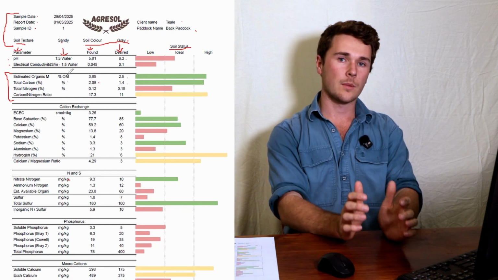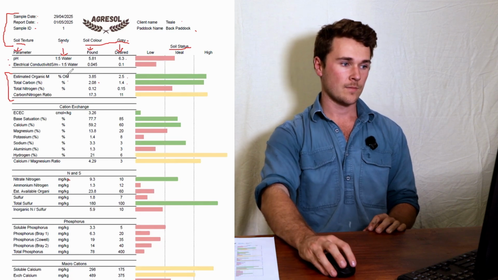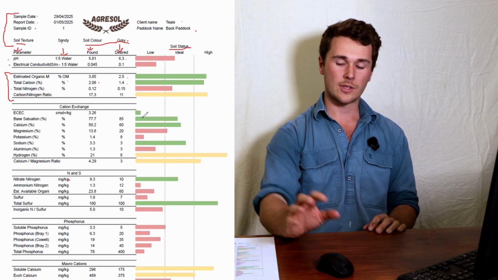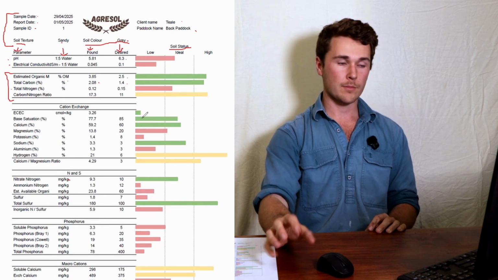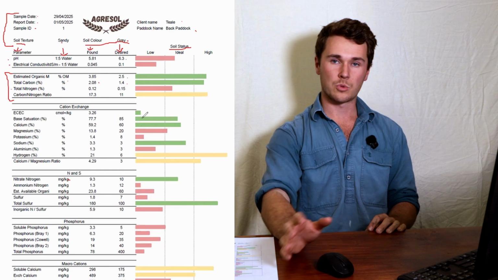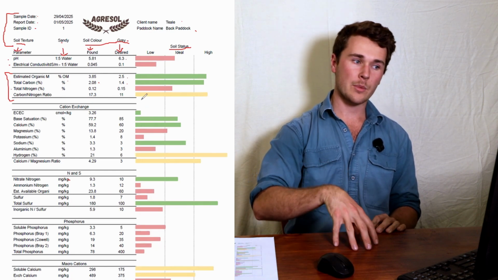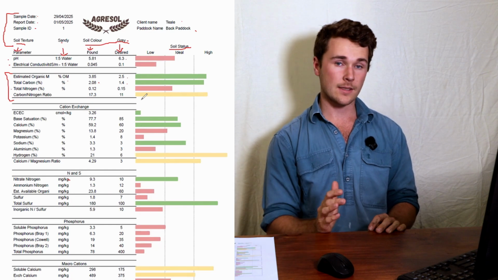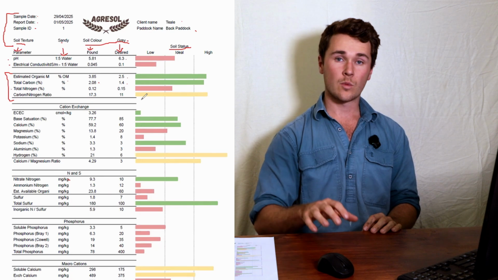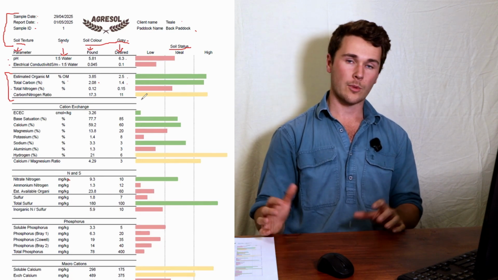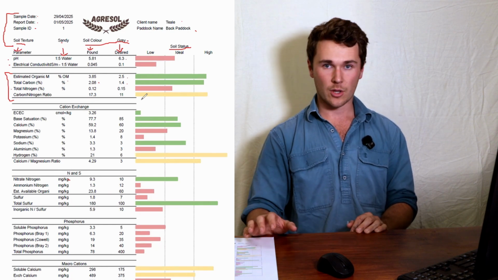Oftentimes, when thinking about soil organic matter, we can forget about nitrogen, but nitrogen is just as important. So here we have our total nitrogen, which is actually made up of inorganic nitrogen, so ammonium and nitrate, but also our organic nitrogen, which we'll talk about in a moment. Ideally, we want a carbon to nitrogen ratio of around 11. If it's higher than that, so more carbon, it means that nitrogen will be locked up when we apply it, so we get what's called nitrogen immobilization. So that can lock up nitrogen.